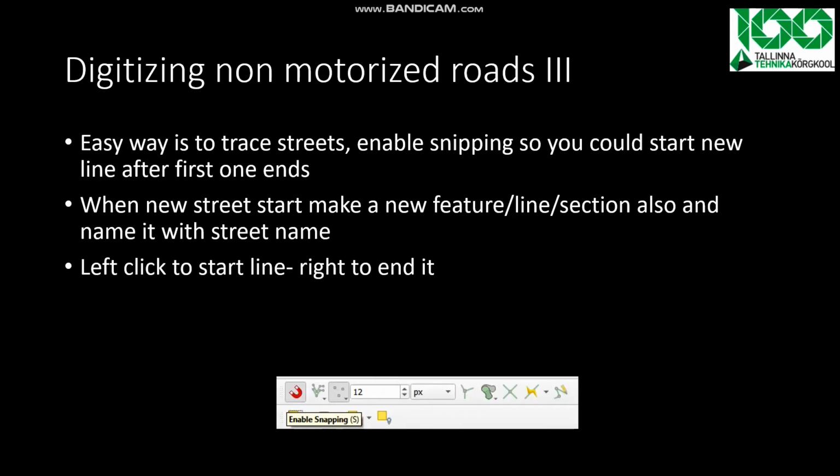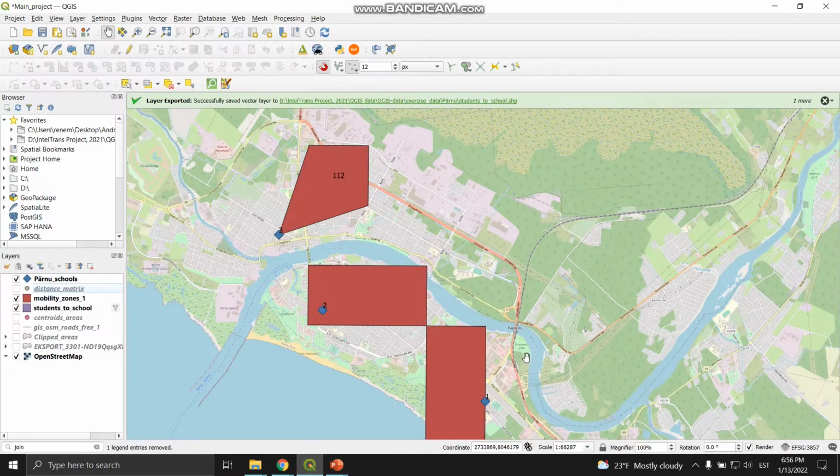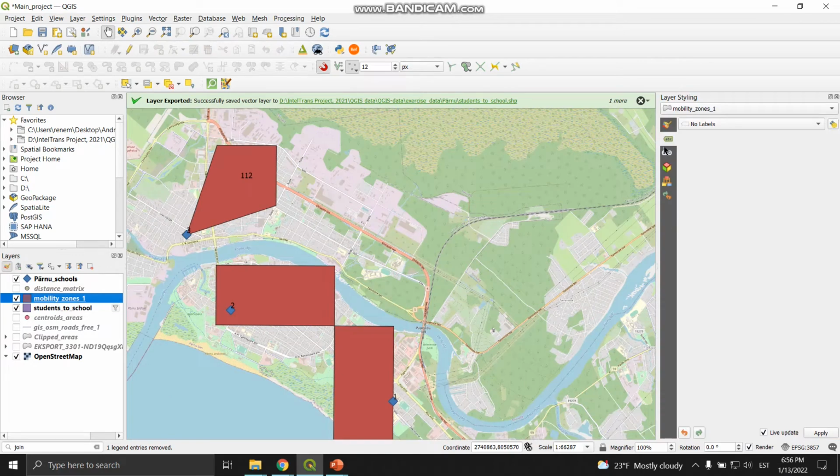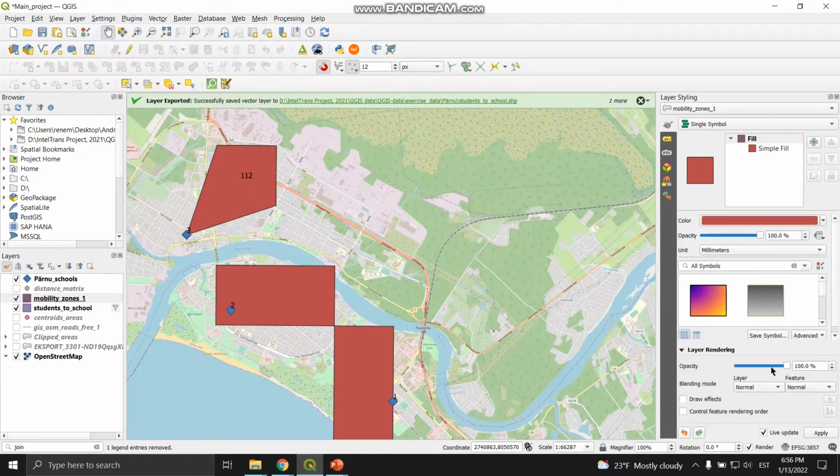So let's see how we could do it in QGIS. First, let's make the mobility zone layer a little bit transparent; in the layer rendering, we can change the opacity.